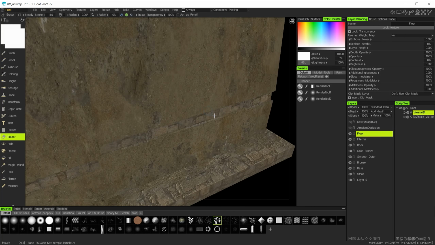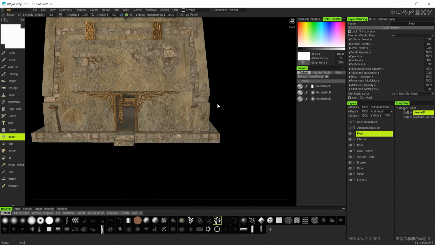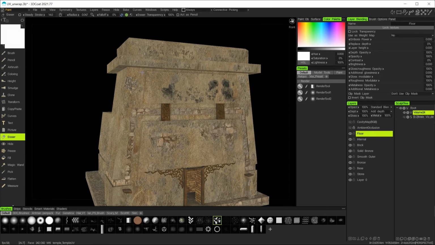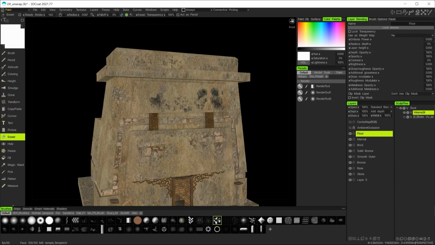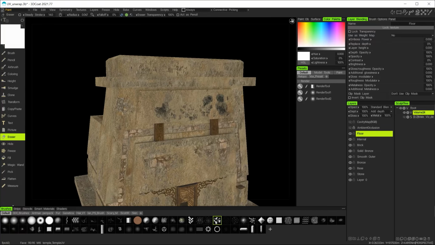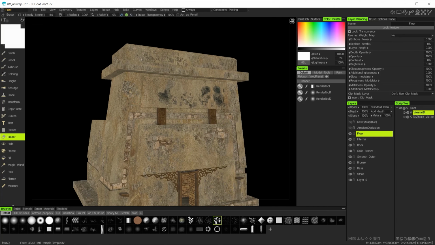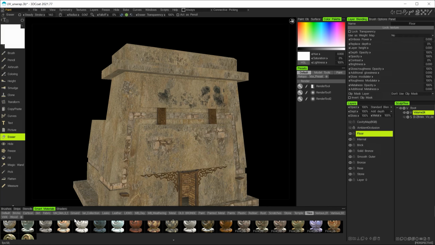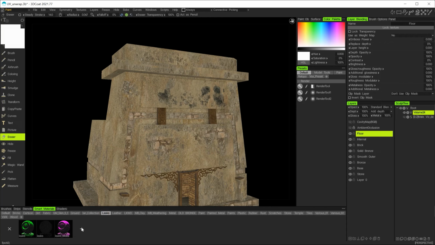And one last thing to finish off on the exterior here is going to be a little bit more weathering on the actual exterior. And I don't mean the weathering as in the erosion of the sandstone, more to do with just water erosion. And to do that, we'll go back to our smart materials here, and there's a category called leaks. If you click on the leaks one, I'm just going to make a new layer and call this one leaks, for want of a better word, and change my brush.